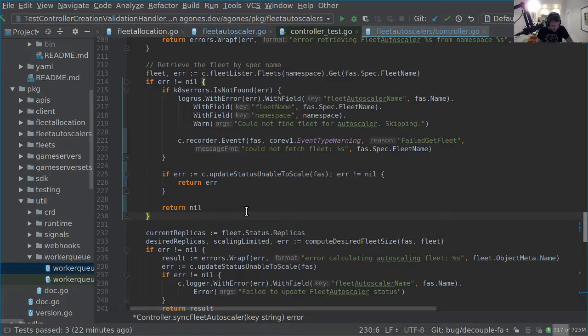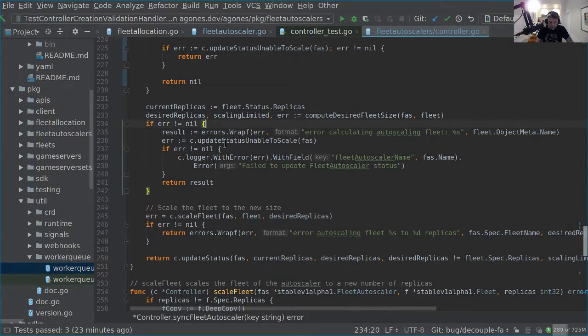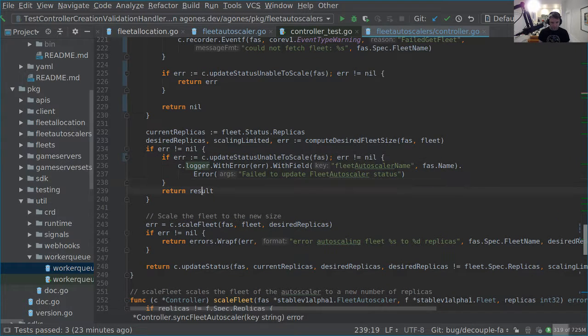Interesting questions. All right, so if we come down here, fleet comes through fine, then we actually do... Yeah, this double handle here is weird. So we can actually tidy this up a little, since we're here. There we go. That's neater. I'm just tidying that up.